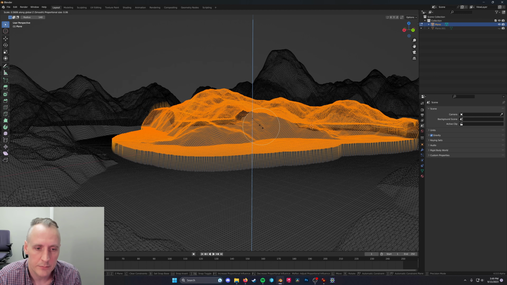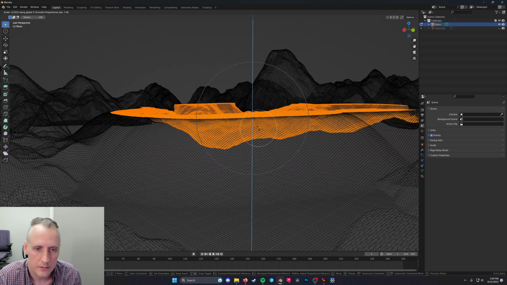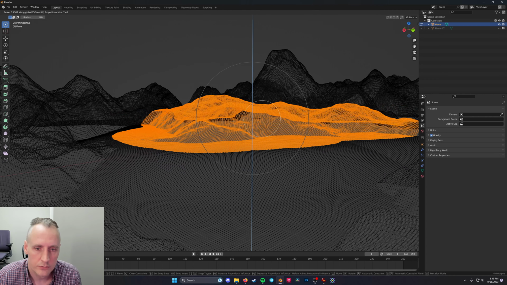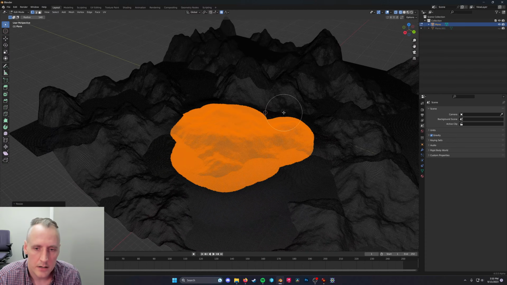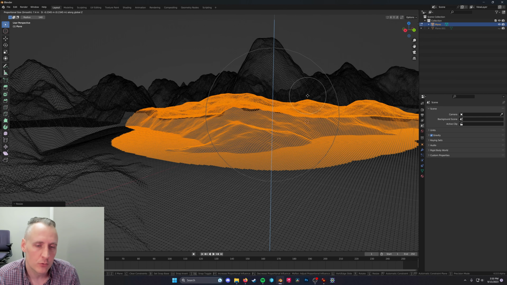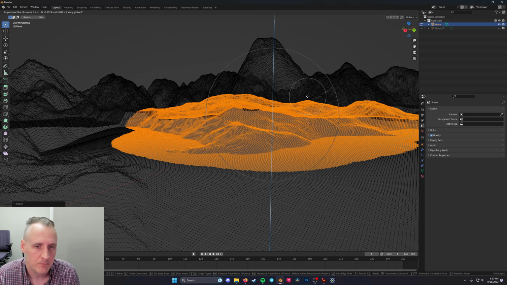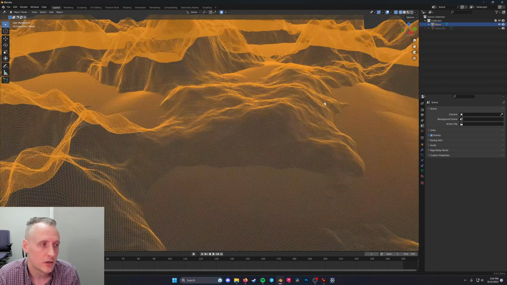So let me select a lot, so that a lot is affected there. Let me choose the right amount of crushage there, and let's move it down a little bit too. I'll move the whole thing down a little bit into the water, if it will do it. So if you find yourself stuck and your computer can't handle this, you could just start over, do fewer subdividing cuts in the very beginning, and also you could just skip that subdivision surface node completely.